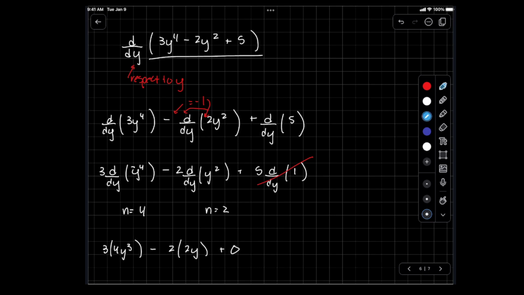Just to show where we're getting these terms from. 3 is that one, 4 is here. We have 4 minus 1, where I'm getting this guy from. This one here. This one here. And technically the 1 on top of that y, but it doesn't really matter. And then this constant value.